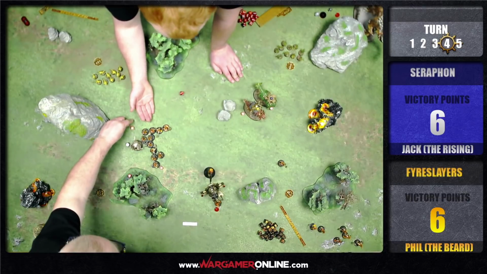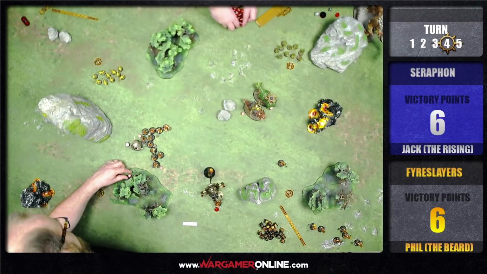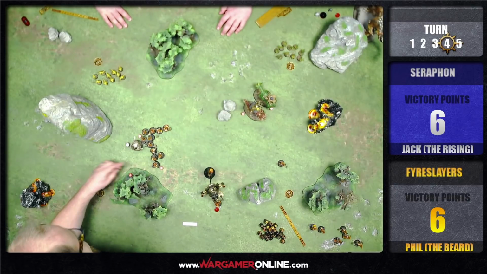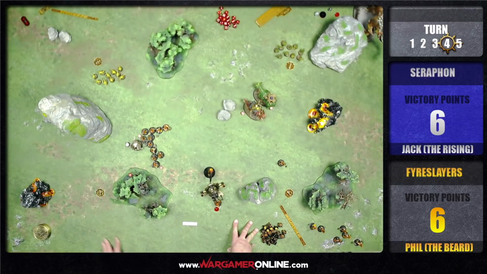The Rune Smiter. He takes it for D3. 3 mortal wounds on the Rune Smiter. Okay, so he's got 1 wound left. Oh, come on. I rolled 2 1s on him as well. Okay, so... That should have worked, by all accounts. That is my hero phase. You know, that's not bad. He did do quite a lot more wounds there, so I'm happy with that.